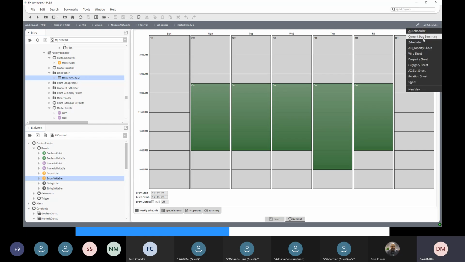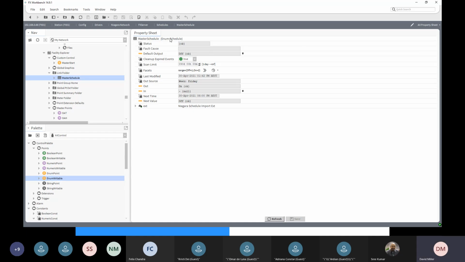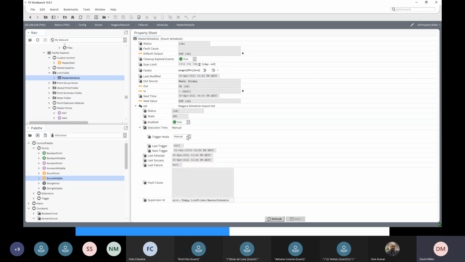If I look at the property sheet for this master schedule, there's the import extension, which defines when it imports. At the moment, it's a manual trigger. Now I can change that to interval so that it updates every minute, all the time.